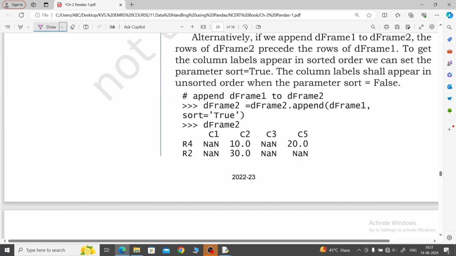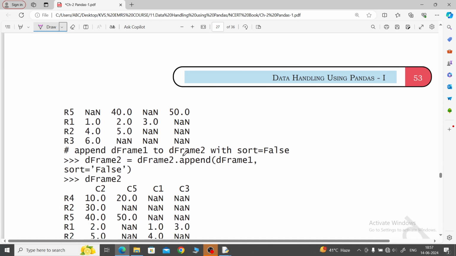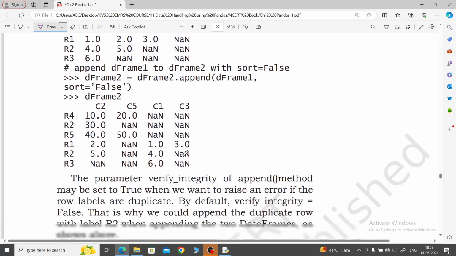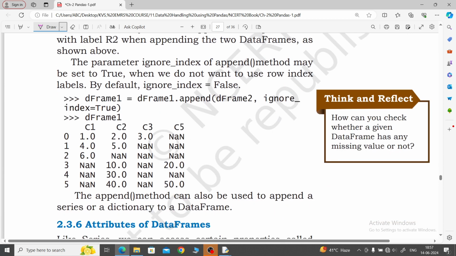Now if you write sort equal to true, what happens? It will sort the data in column order, column wise. Okay. Sort equal to false means unsorted order. Now ignore index, it is also one parameter.